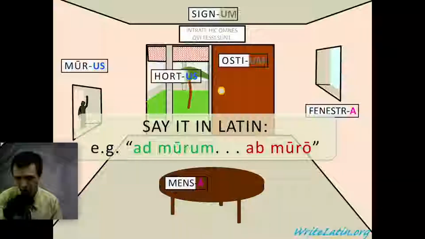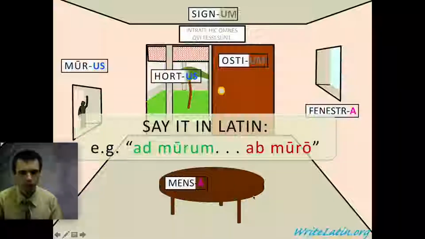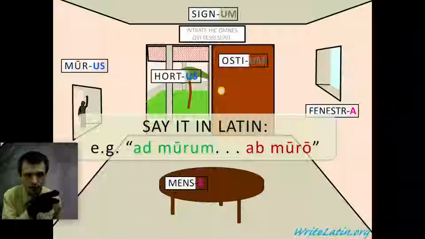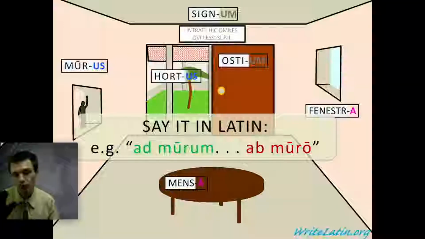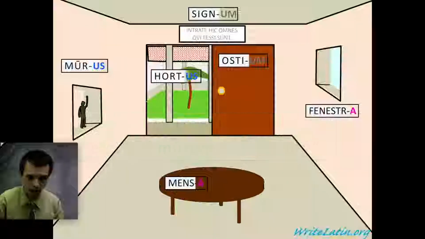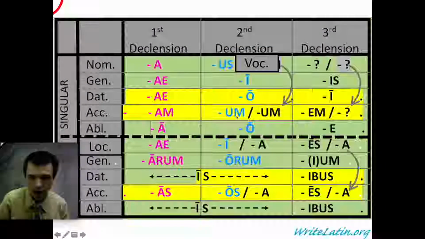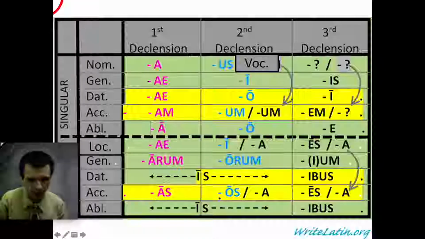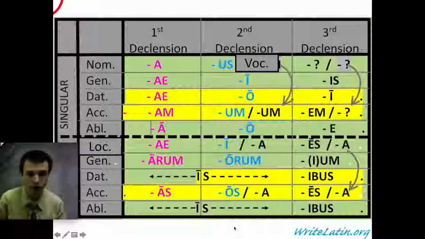What are the accusative and ablative cases of each of these words? That's going to be the hard part about this. You're going to have to practice saying each one of these 5 words in both of those cases. So you might want to stop a second right now and think about what the accusative and ablative cases of each of these words are. Now, if you forgot what those endings are, hopefully you already know them. But if you forgot, there they are. And we don't know third declension yet. And and o. And then in the plurals, as and os and es. And for the neuter plurals. So pay attention to these cases now, because you're going to use them.